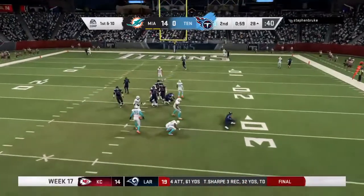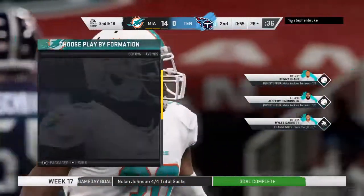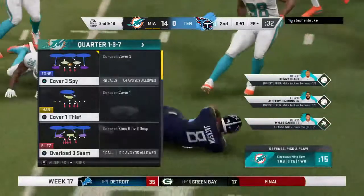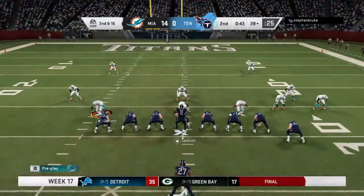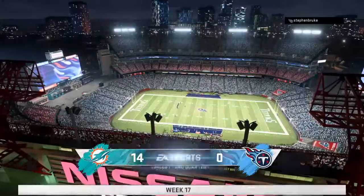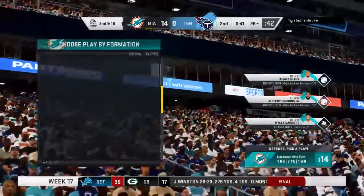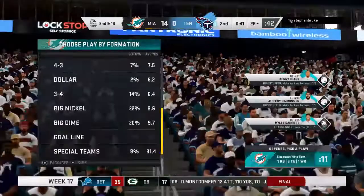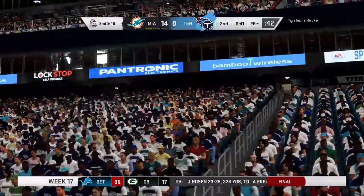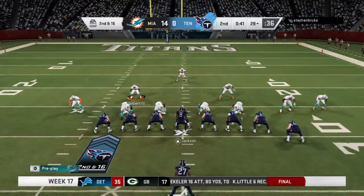Jackson now, and he can't get rid of it. He's taken down. That's number 4, sack number 4. They had 4 last week, so he's been down on the ground a lot. Partner, they say the eye in the sky does not lie. And that's indeed the case, because they watched the game tape from the previous week, incorporated it into their own defensive scheme, and continued to get after this quarterback. And now this defense will be searching for sack number 5. Pass protection has been a problem all night long as they come up facing 2nd and a bundle.